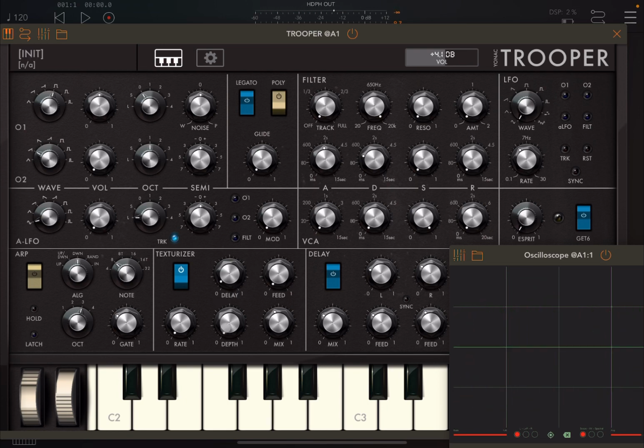Then we can adjust the depth of the rate, for example, as a modulation. We can increase the feedback as well, and also introduce a delay. And of course, you can combine these with a more stereophonic effect.